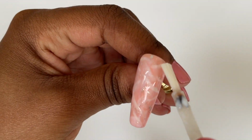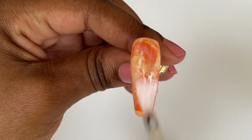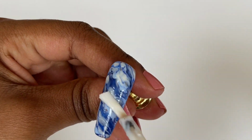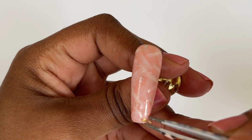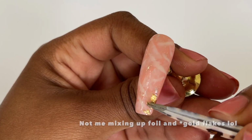I'm going to use nail foil glue and I'm just going to apply that where I need the foils to stick. And also, guys, do let the foil dry down completely because, yeah, I got too excited and I didn't wait as long as I should have, and it was harder for me to stick on the foils. But nevertheless, I did manage to stick them on.